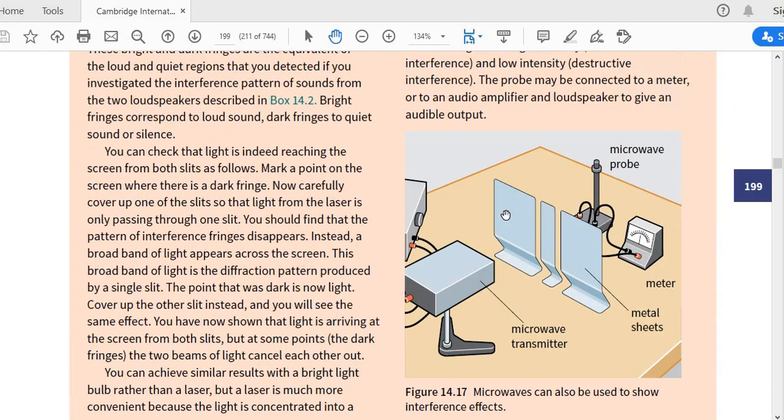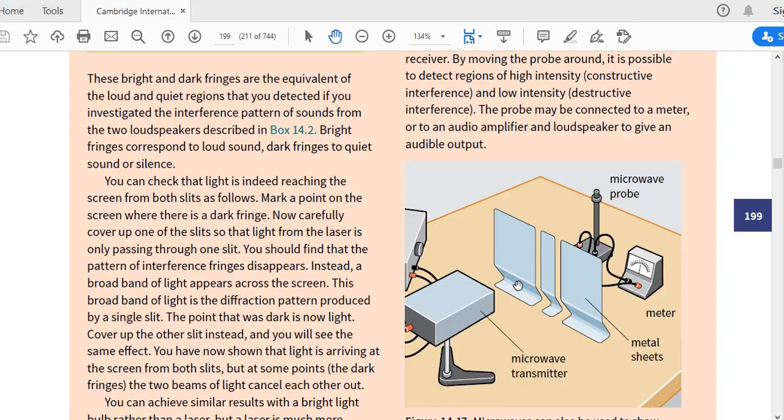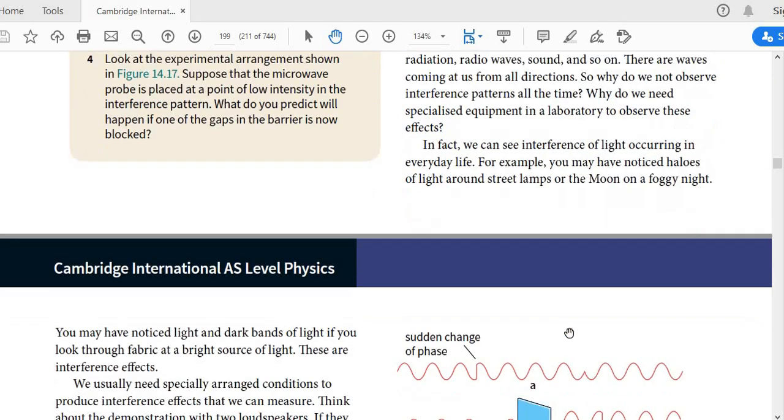Now again, like what I said here, because it is coming from the same source and then interfering here, they will be in phase. Now if you use two different sources and try to interfere, it would not work, because they can have different frequencies, different wavelengths. But if it's coming from the same source, they will have the same frequency, same wavelength, constant phase difference. That's why you can have constructive and destructive interference clearly at certain points, and the position will not change. But if you use two different sources, then the waves might come at a different rate, fast in one or slow in the other, and then we say it is not coherent. That's why we need coherent sources.